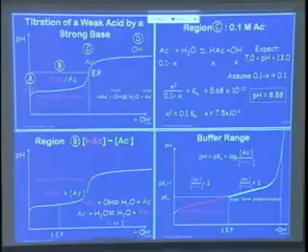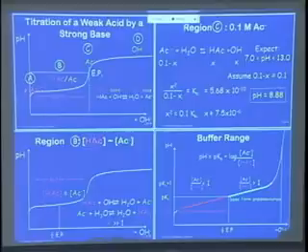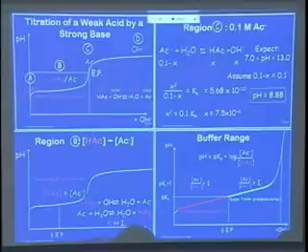At the equivalence point, you have all the weak acid converted. You have titrated, so the weak acid dissociates to H+ and A minus, and you're titrating away that H+ with OH minus. So you're pulling the H+ out of the equilibrium. With this, you have Le Chatelier's principle at work. So you're pushing more to the right side until you have all the HA converted to your A minus, and you have then just water and A minus. And if you would have a strong acid, that would be the equivalence point, okay?